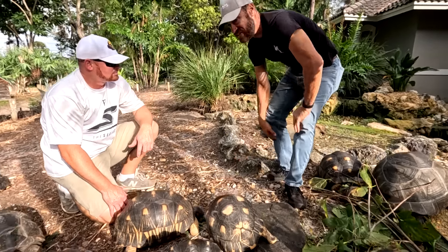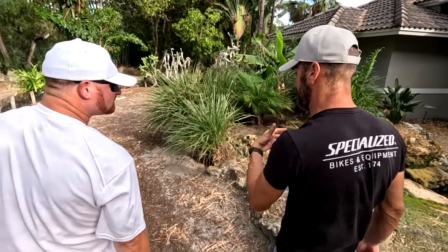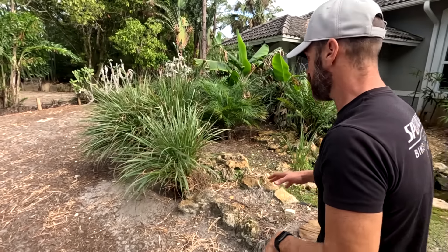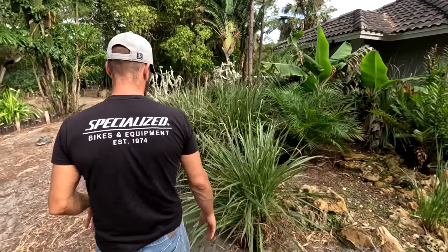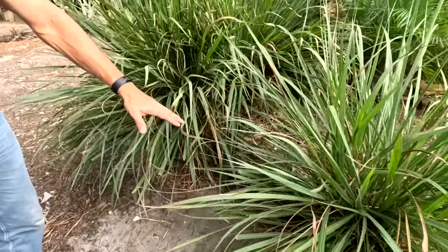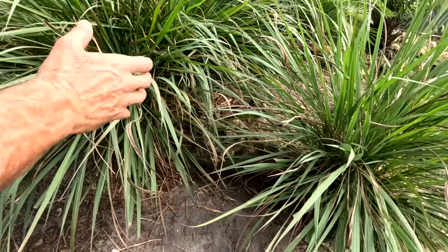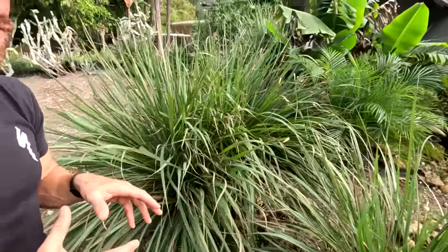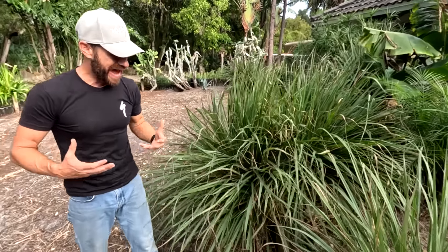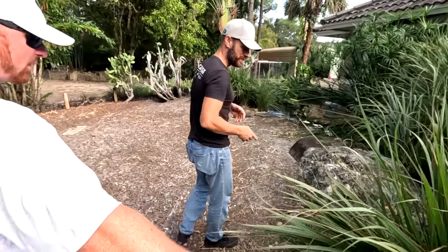You can kind of see the enclosure. Very important for any tortoise species: you're going to want to plant it with grasses they can get under and hide in. We've got areas along the enclosure where they'll nestle in — it provides cover during the hotter part of the day. When they go to bed, they always find something to nestle into, whether it's grass, a rock, or a fence. They kind of dig these pallets — flat little dishes they dig out.